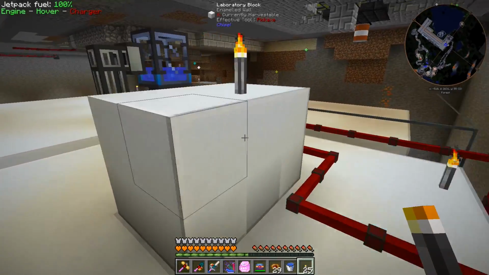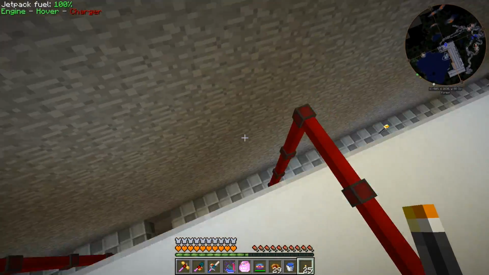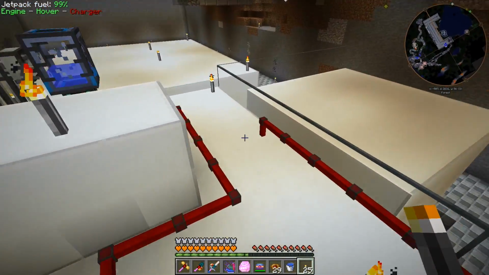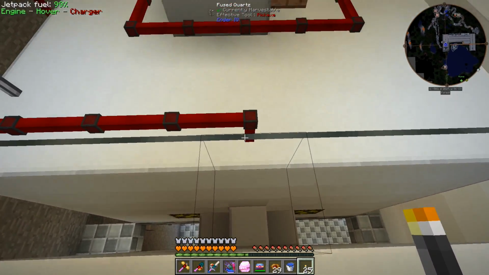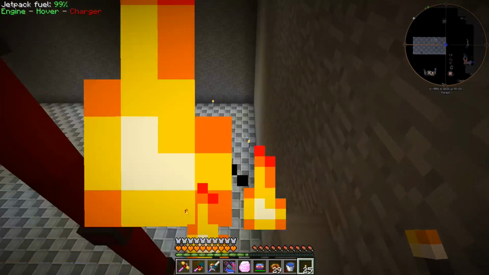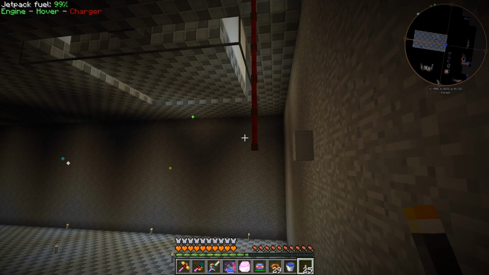So I just reworked the way the wiring is for the sprinkler. I brought that around to the back over here, and it just connects to the new lever on this side. And the lever that opens the door to the reactor room, I just brought up some redstone conduit that goes down here and down a little bit. I tried to bring it a little far away so it's quieter.